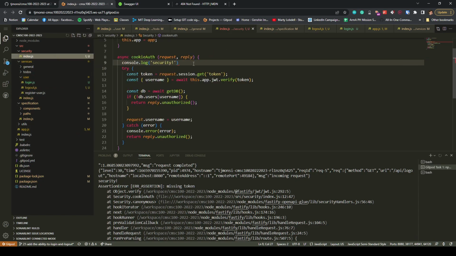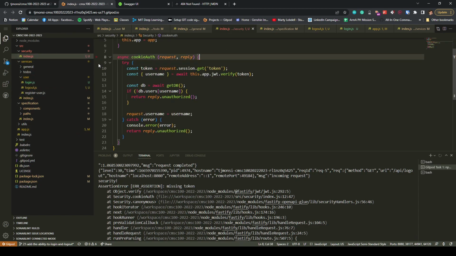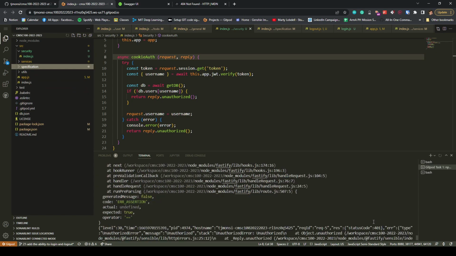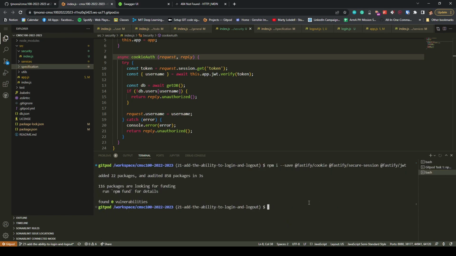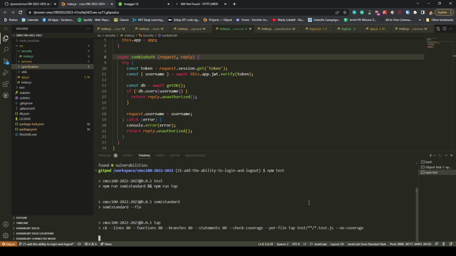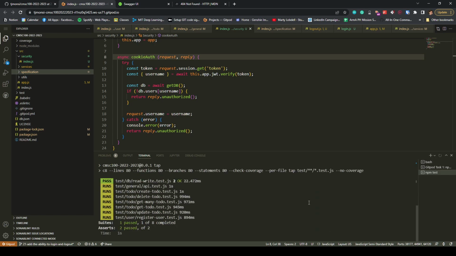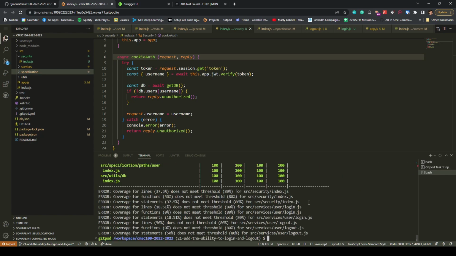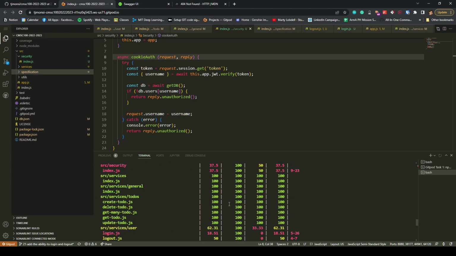So we don't need this one anymore because we know that it's entering there. Now for that, we'll just need to add a few more. Of course, if we do this npm test, you can see that our security is not being checked.